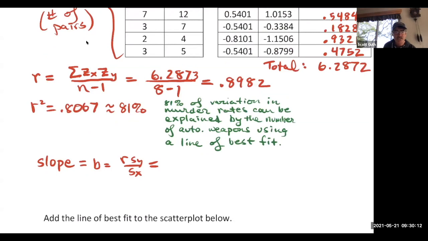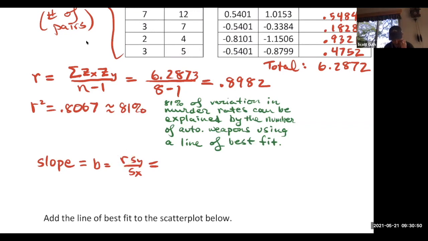I always like to think of this as, remember, from algebra, slope is always rise over run. And I always think of the run as sort of the average change in X coordinates. That's the definition of standard deviation, the deviation from the mean. So the average deviation from the mean in X coordinates, that's the run. The rise is related to the average deviation in the Y coordinates, which is the vertical variable. So it totally makes sense that you're doing the average rise over the average run. Totally makes sense, except for what's this R doing here?